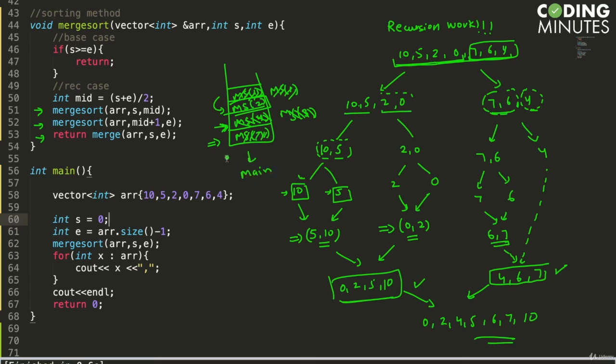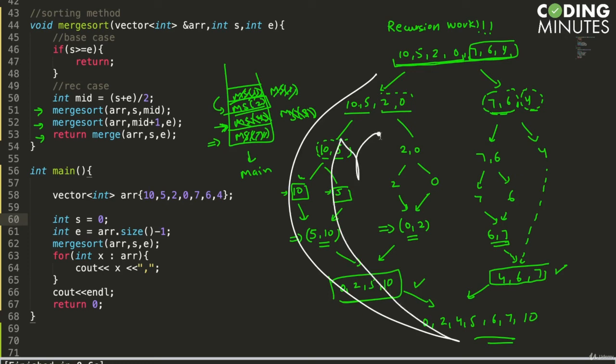Okay, so I just tried to show you with the help of call stack and the entire recursion tree. The only thing you need to remember is recursion works in a depth first manner. Okay, so these calls don't happen parallelly. Once you go deep inside a branch, once that branch is finished, then you backtrack and you go in another branch. Okay, so this is how the recursion works. Okay, so you go like this.